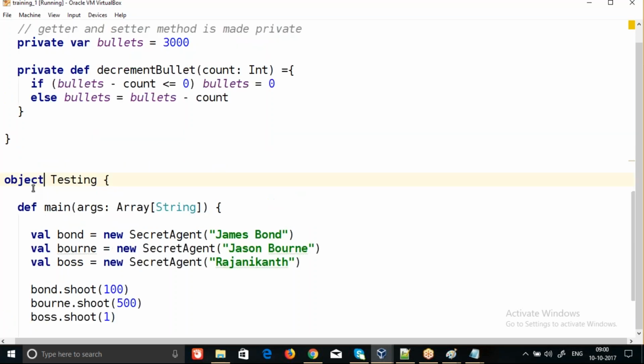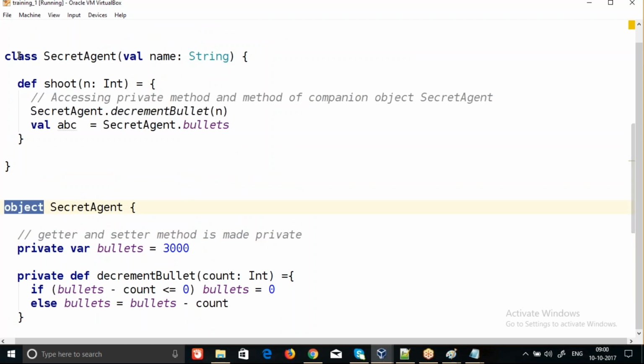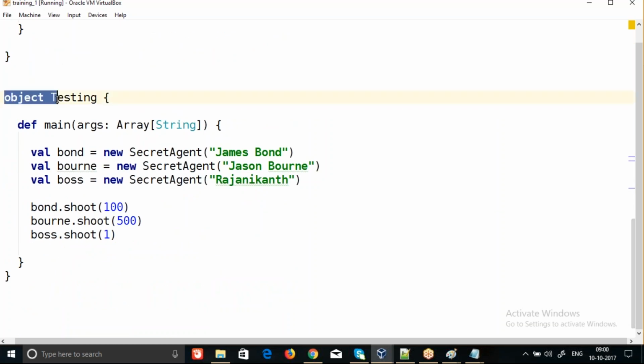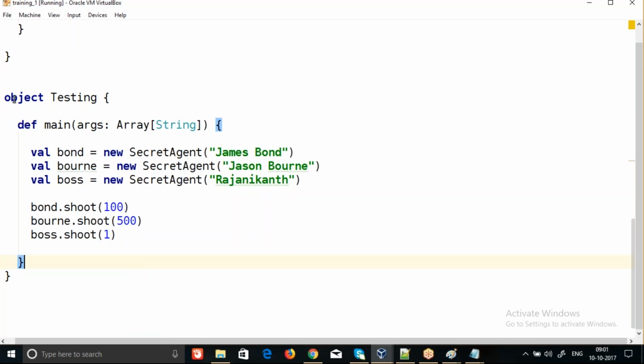This object is totally different from this object. This object we made as a companion object of this class. This is one more object where the entry point to the application starts. In any application in Scala, the main method will always be defined inside an object because main is static. For the entry point, you always need to define an object, and inside that you define your main method.